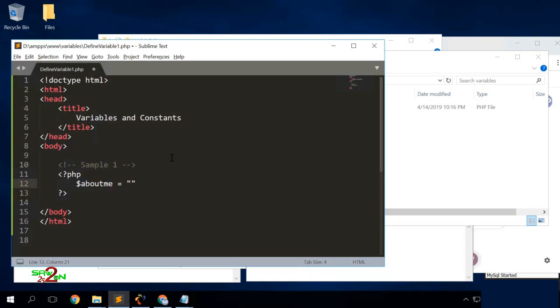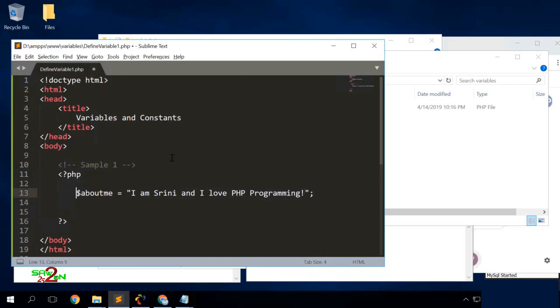When it's in double quotes, it indicates it's a string. When there are no quotes and you write numbers, it's an integer. We're going to look into that in the next section, but as of now, treat this as a string with double quotes. You can use double quotes or single quotes, it doesn't really matter. So use a single quote for now and consider this as a string. So I'm saying I am Srini and I love programming.